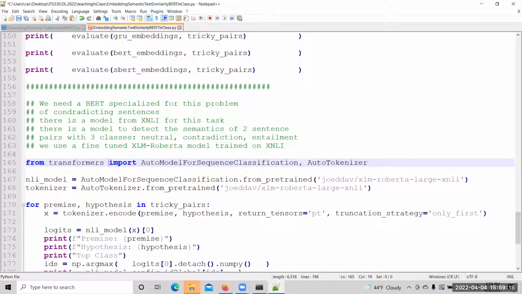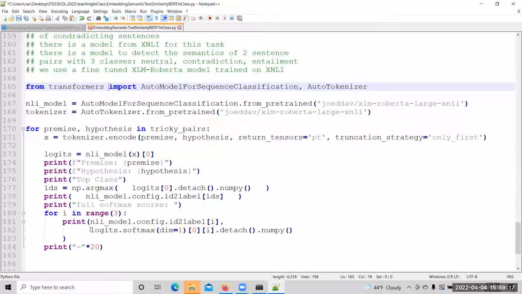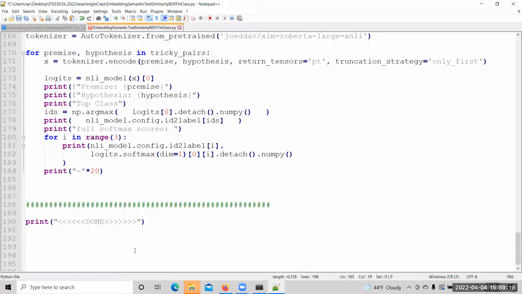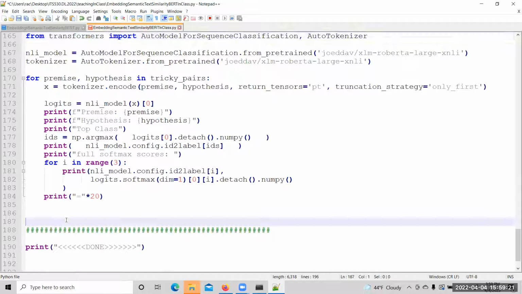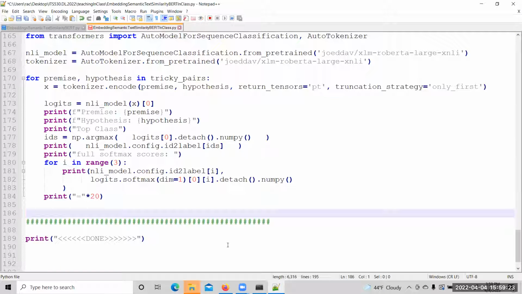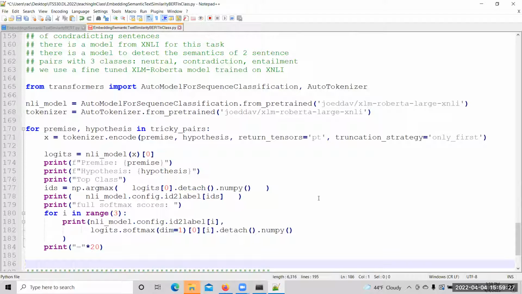So, this is the model, right? And so this is the code. It's a little bit different, because here we are actually doing a specific classification type of model. So let's go ahead and discuss the code.